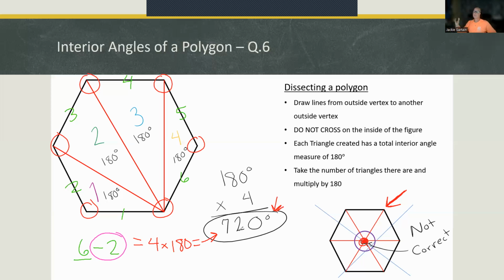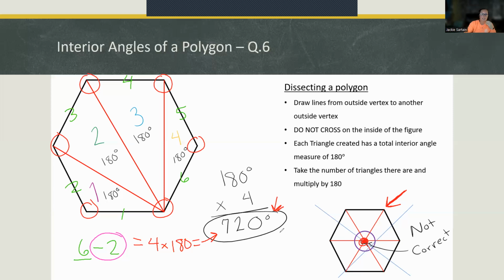So some students really enjoyed dissecting polygons into those triangles. Some really struggled with that, because it kept doing, like our example here, where the "do not do this" one is not correct. If you were struggling with that, remember, all you had to do was count the sides, subtract 2 from that, then multiply it by 180 to get our interior measurements.